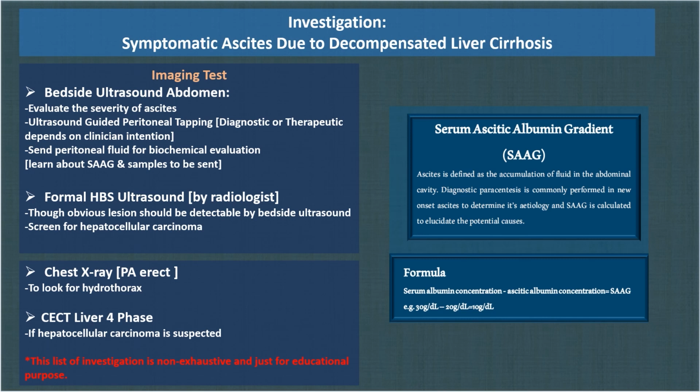As the clinical condition requires, we may move on to more advanced tests. I would like to end the presentation on investigation by urging you to read more about peritoneal fluid analysis, and also to read about the SAAG, the serum ascitic albumin gradient, and to learn about the tests that we would order during peritoneal tapping and the reasons behind them.